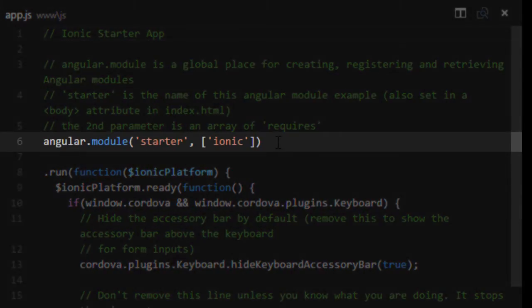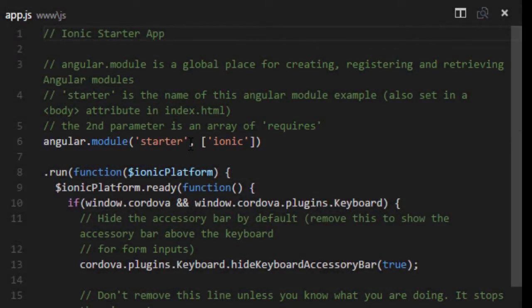At line number 6, we have the code that says angular.module starter, and then within square brackets we have passed in ionic. Well, this actually creates a new Angular module with the name starter, and ionic is a dependency, which means that we are creating a new Angular application, and this Angular application called starter depends on another Angular application called ionic. That's right, whenever we create an Ionic application, we have to make use of AngularJS to make it work. All the logic that we want to implement in Ionic applications is implemented with the help of Angular code.